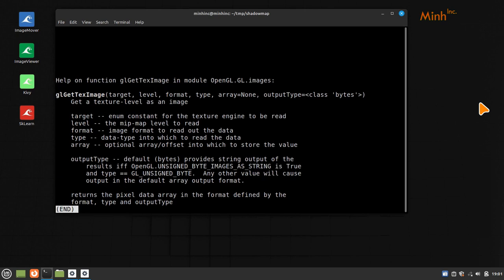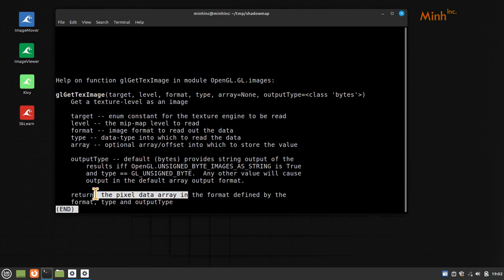Okay, so it returns the pixel data array in the format defined by the format type and output type. So whatever is in the texture buffer, that should be returned now. So that is the idea.